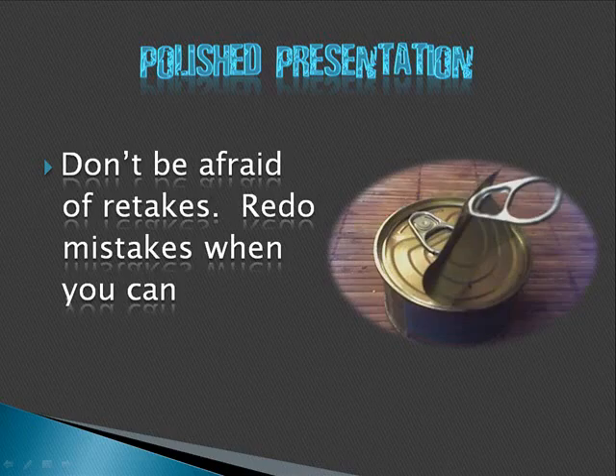A polished presentation is part of a retail-ready product, and this is something a lot of people skip. When we're talking live, there are pauses while you stop and try to collect your thoughts. There are places where you say 'um' and 'ah' — we all have verbal tics. You may say 'you know' a lot, or 'so now let's' while you're thinking. Live, it's there. Recorded, take them out.